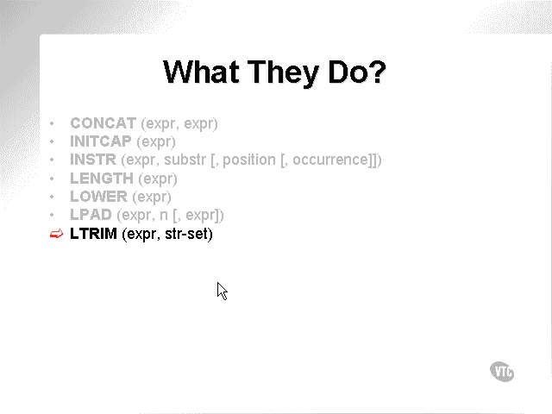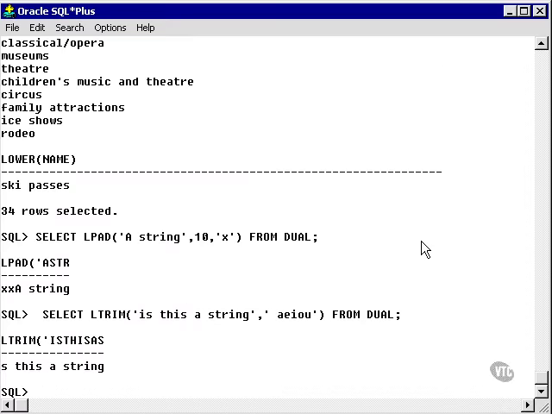Left trim. Left trim will do the opposite of left pad in that it will remove from the left of a string a set of characters, not an expression, which is a single result, as in one character and many characters. Left trim will look through the string set, as in A, E, I, O, U, and remove all the characters from the beginning of the string that are in that set. In other words, it will take all the A's, all the E's, all the I's, all the O's, and all the U's, all the vowels out of the word, until it finds something in the expression from the left which is not one of those characters.